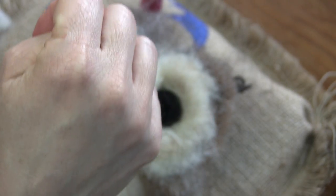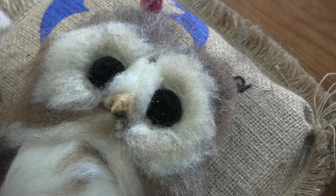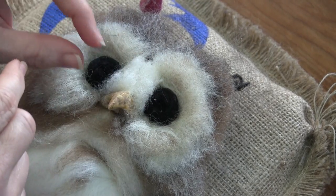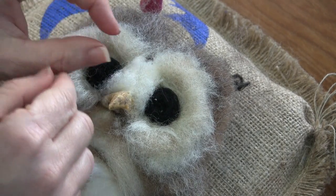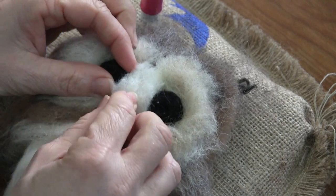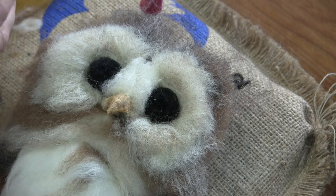I had a technique, and I can't remember what it was. We've done an eye video where I cut the fiber and created like a caterpillar. I cut the fiber to the width of the iris. So that's one way to do it. We're going to do it a little bit differently today.